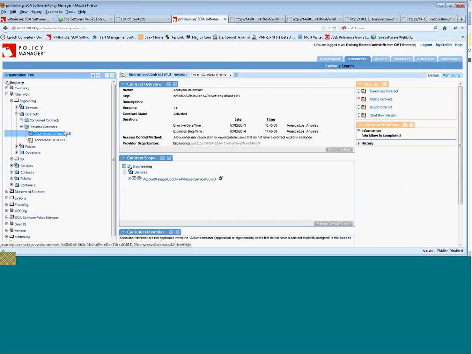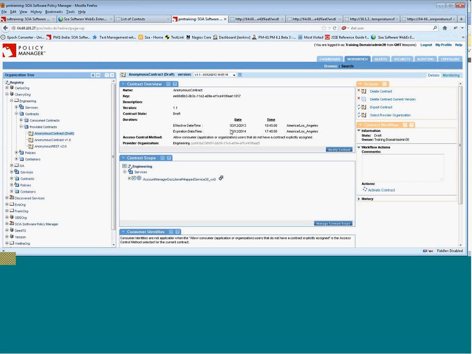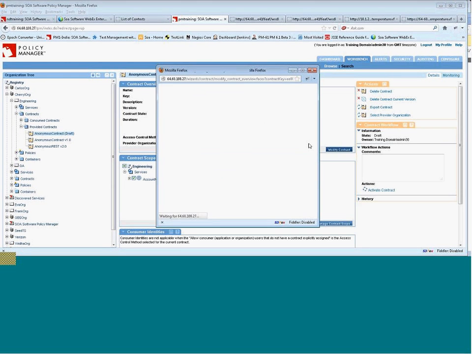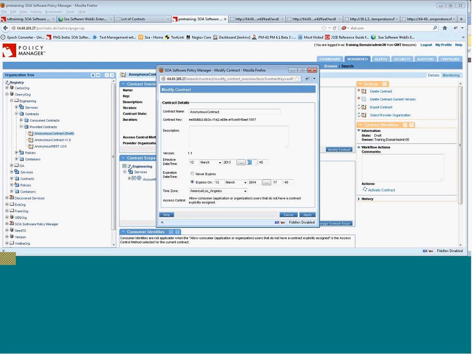There are definite problems here with this release and contracts, because when I activated this, now it's in the future. So let's put this to the current time.